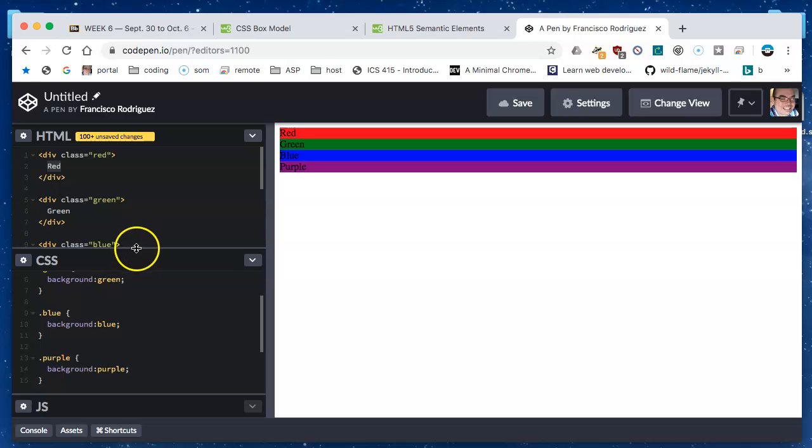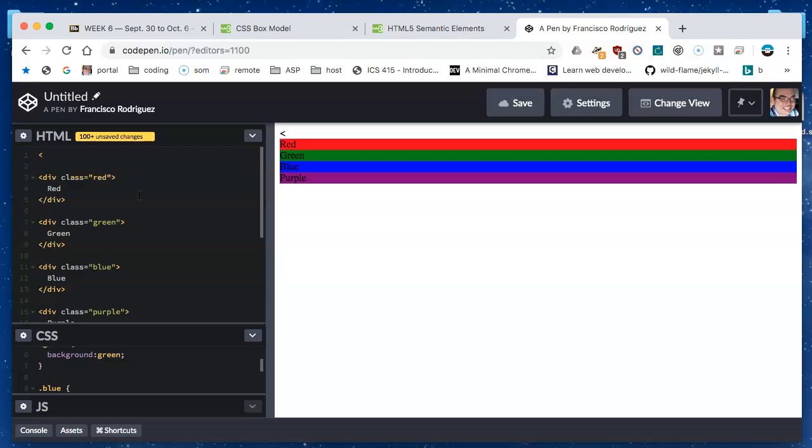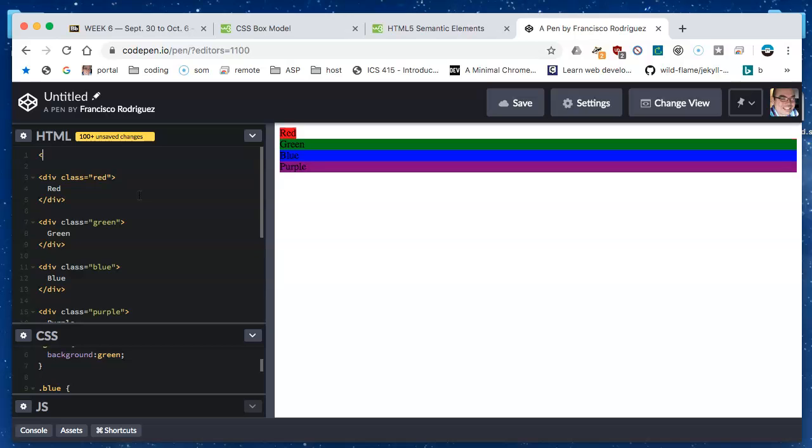But one thing needs to happen, and I'm going to give myself a little bit more space in the HTML: all of this text, all of these classes, need to be held within something else, another box. So I'll go to the very top of the page, give myself a little space, and open up and declare another box that's going to be called container. However, it'll be a div with a class of container. This container will then cradle all the other divisions inside of it.